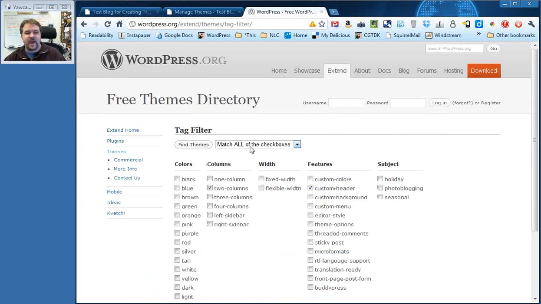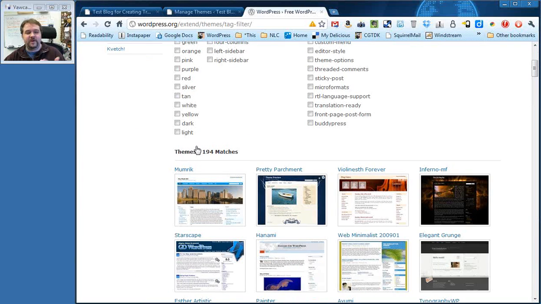Find Themes. Okay, I have a feeling this is not working at the moment. It's supposed to give you some results. Let me try one more here. Keep it really simple. There we go. Okay, it does work in theory. Just probably problems with this.